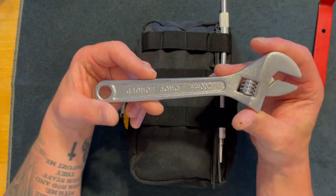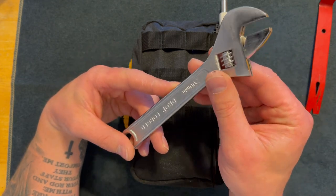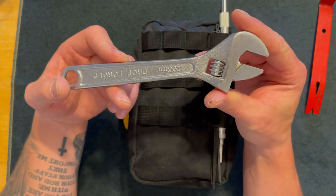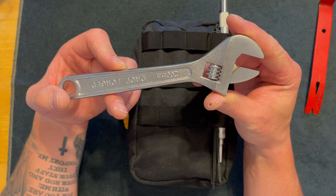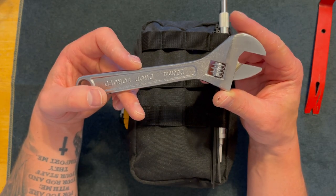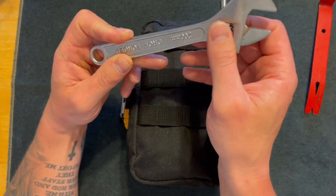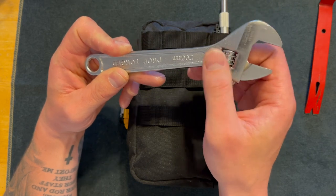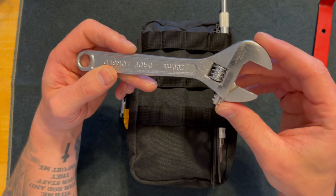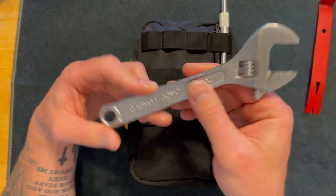Here I have a crescent wrench. I'm not sure what brand this is — probably Walmart, nothing too special. You could pick this up for a couple dollars. It's helpful because it handles general bolts and you can take off your battery terminals to clean them. It has a lot of adjustment for a lot of use, and I'd definitely recommend this as your number one tool in your vehicle. I've had to help people jumpstart their car or clean their battery terminals and this gets the job done every time.